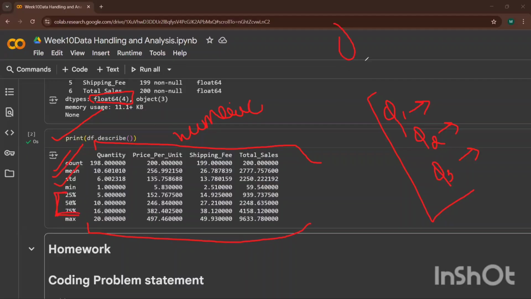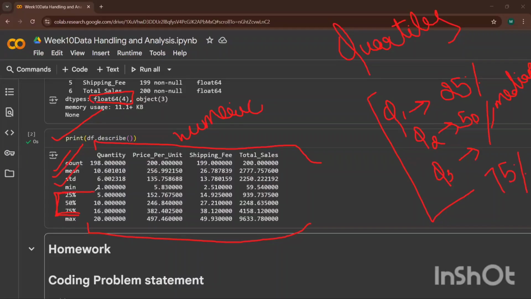So these are the quartiles, which is a statistical concept. Q1 means 25% of the data. Q2 means 50% of the data, which is also known as median of the data, which means the middle part. Yes, that is the same thing, Samya. And Q3 means 75% of the data. That is what is given over here.